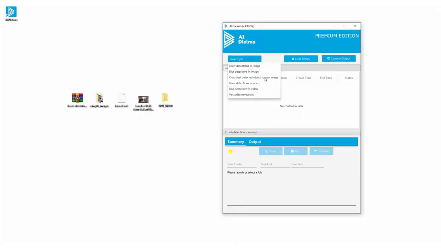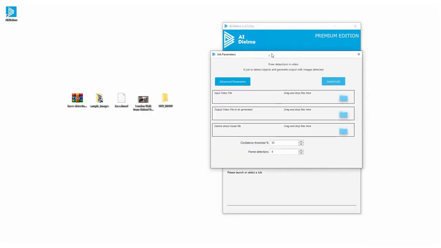To start with the process, simply press the Launch Job button and select the Draw Detections in Video option. Here we will select both input and output folders, as well as the model file that we will be using.